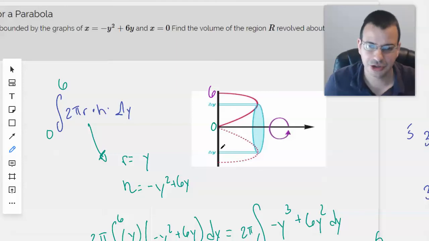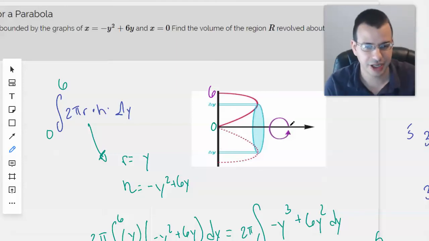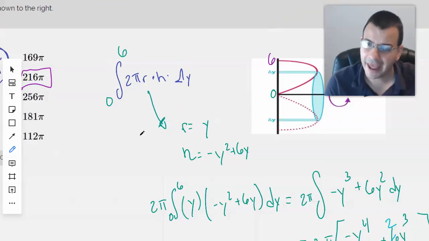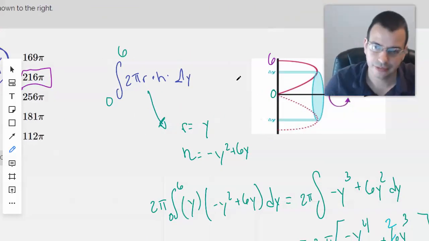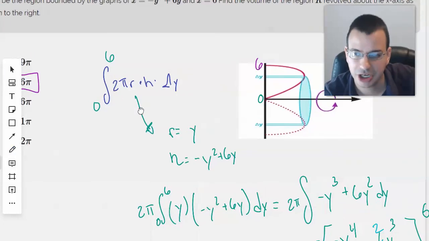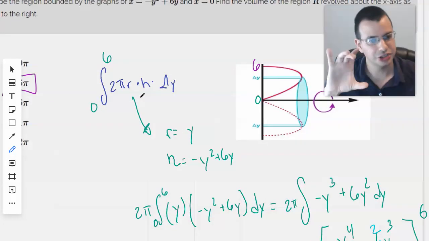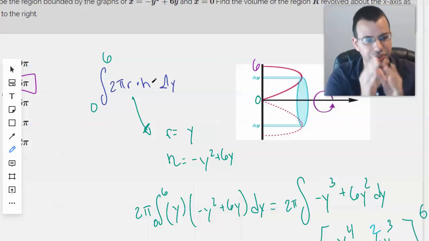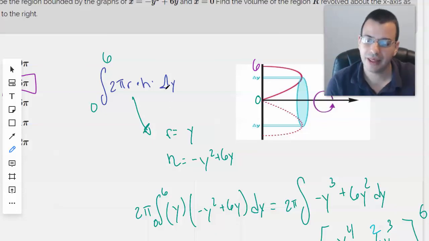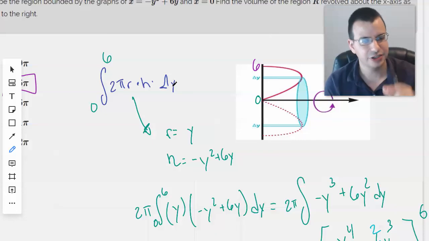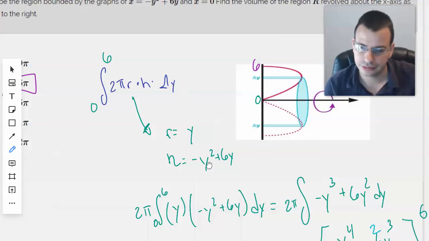This one looked like it was strongly hinting at the shell method because they gave us an axis of rotation in this way, and they drew a little delta y there. So I didn't even really consider the disk method. I'm pretty sure it'd work, and I guess it'd actually be the washer method, the disk minus disk method. So our formula for the shell method is we make a shell, 2 pi r, which is the circumference, times the height of our shell, which gives us a hollow cylinder. And then we multiply that by delta y to give a thickness to the wall of our shell.